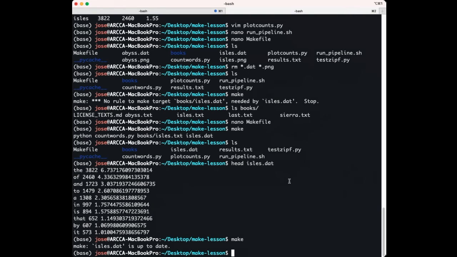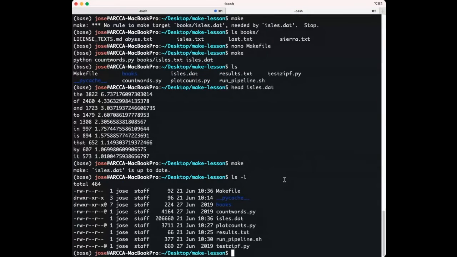How is it possible that make does this? What make does is it keeps track of the timestamps of the files. So if you long list your directory, you can see here that there are some timestamps of when a file was created, and that's basically what make checks before trying to run an action.